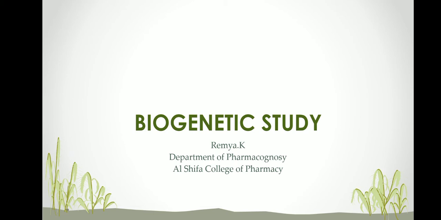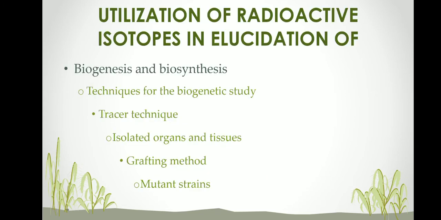Dear students, to the discussion regarding biosynthetic pathways or biosynthetic studies. In this unit, you have to study about various biosynthetic pathways and also how we can study these biosynthetic pathways. That is, what is the technique used for studying these biosynthetic pathways. So first, we can have a discussion regarding the utilization of radioactive isotopes in elucidation of biosynthetic pathways. That is how we can study these biosynthetic pathways.